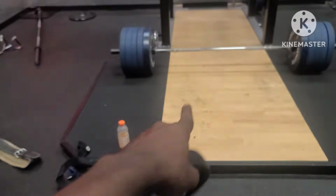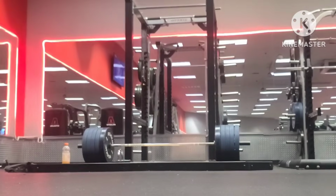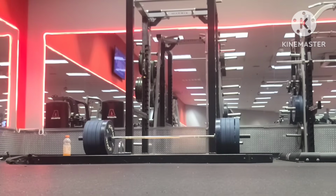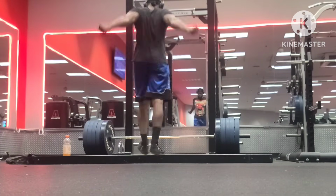So I just get my mind right. I listen to my music. I drink a little bit of hydration. I focus on the bar. I could weigh my options of putting on gloves and belt, making it easier, but I decided just to pace like a tiger, get my mind right, get back ready for the lift, and then go for the lift. And guess what? It just wasn't there today. So, fun fact is, if it don't come up right, leave it on the ground.